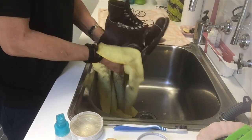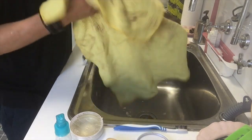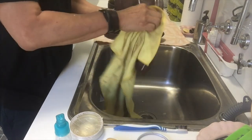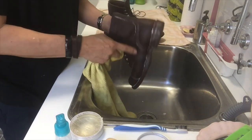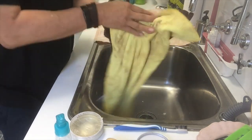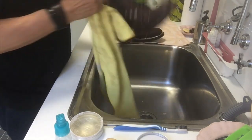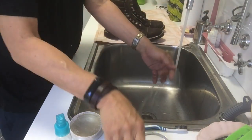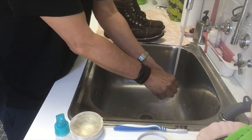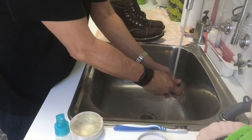Now, some people will rinse this off and I don't, because I really don't want the leather getting wet. And you notice soap and things still on the edges, but that's fine. We're going to come around and clean that up. So let me just wash the brush.